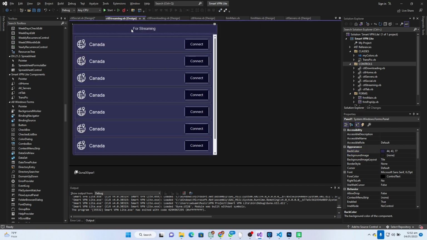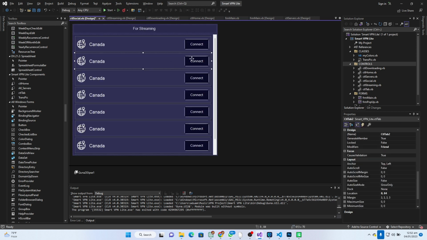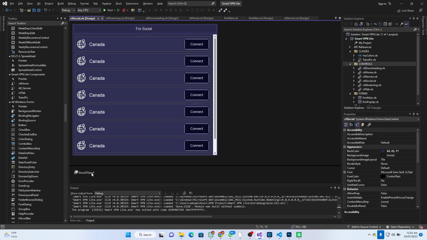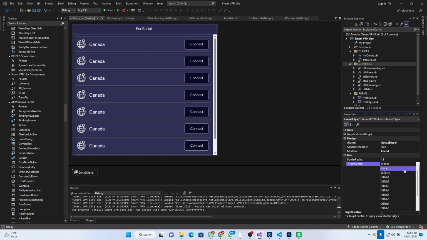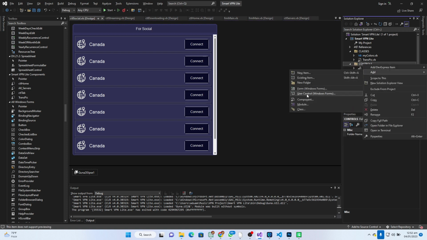And then third, we just copy everything here. Then we paste here. Then instead of for streaming, we say that is going to be for social. Excellent. So you have to set this Guna elipse target to social.